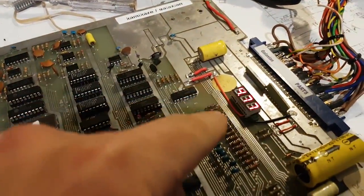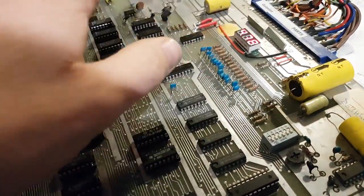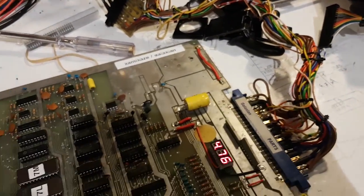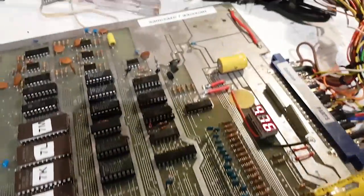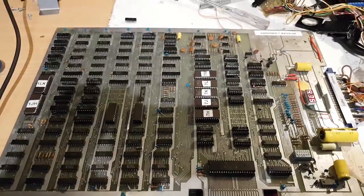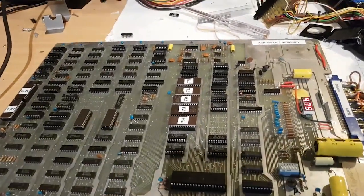What I've done as well is put in a voltage indicator, because this is actually very, very sensitive to voltages. It will only start if it reaches that sort of 178. Actually, any higher and it doesn't want to start. I'm not sure why. Maybe I should replace these guys, but I'm going to worry about that some other time. I've just put a sticker to indicate what board this is. But there you go, this is a Galaxian Kamikaze rescued from the dead, a Galaxian clone. And I like the history, so that's why I wanted to restore it.